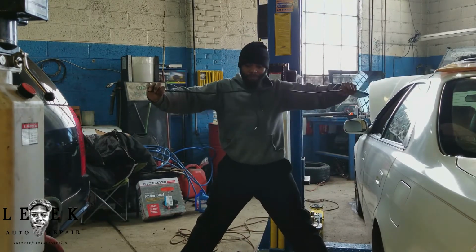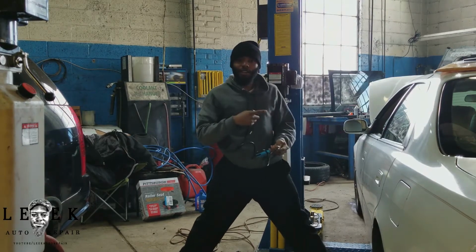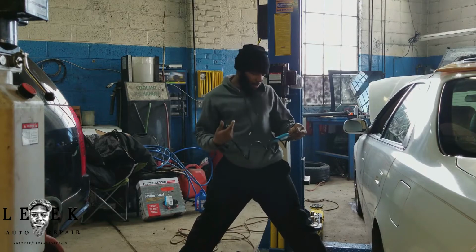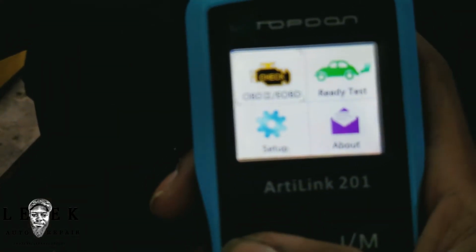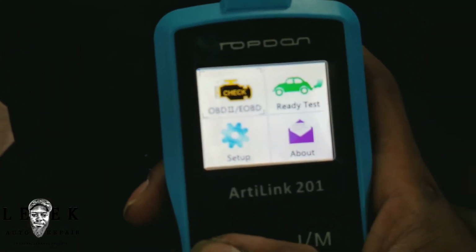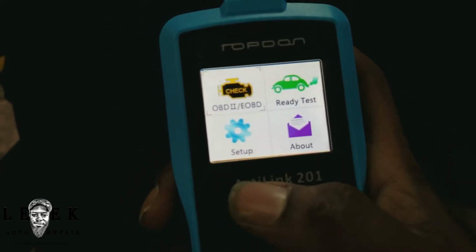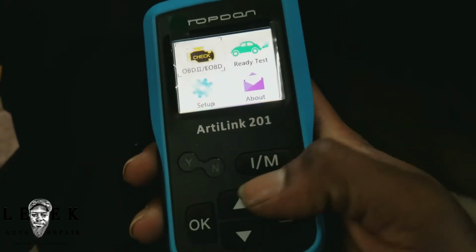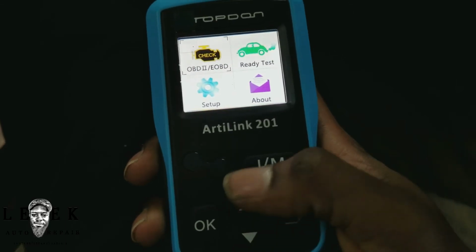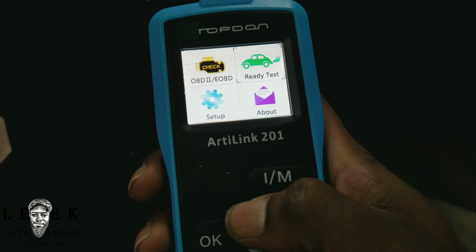So, like I said, we're gonna go in the car and we're gonna plug this up and go from there. So, basic functions, basic design. No need to get all intricate with products like this, but let's see if I can get it to focus better. Okay, so we've got your OBD screen, ready test. Let me just go ahead and see if the monitors are ready. So I guess I would navigate through these two buttons, up and down. Keep going up. Here we go.